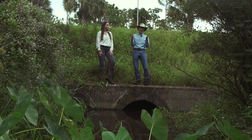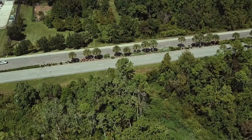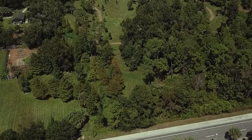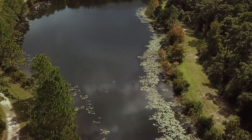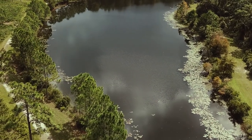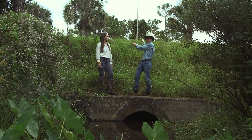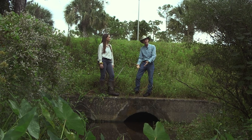You saw the water flowing out of that pipe, but you can see here it's almost stagnant. And where this water is going to go is underneath Gemini Boulevard, and then it's going to go into a large forested wetland. And that particular area, 136 acres, is actually part of a conservation easement that was set aside when the university was built to help protect the water and to help offset or mitigate the effects of the development of campus. So after we're done here, we're going to take an adventure and go look at this big wetland easement and look at the other side and see how the water comes out from the other side of the wetland.